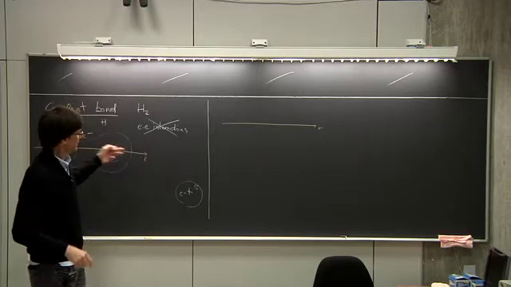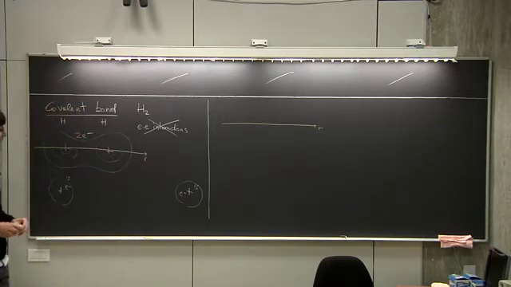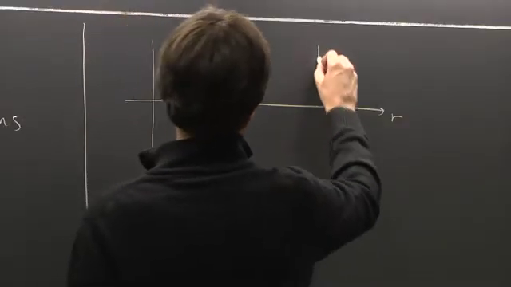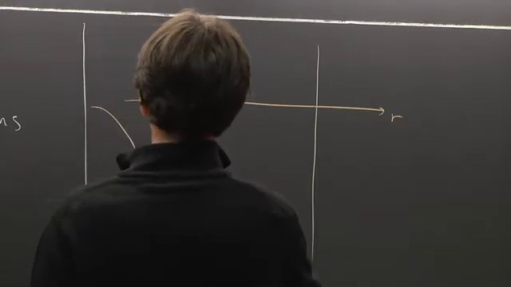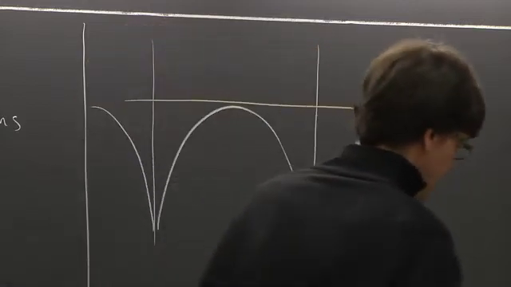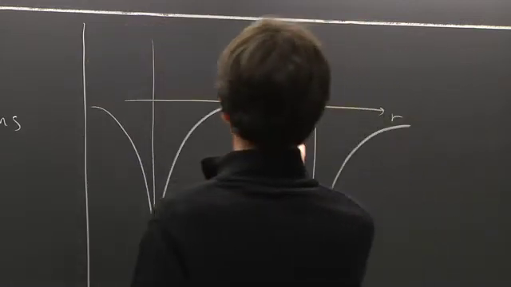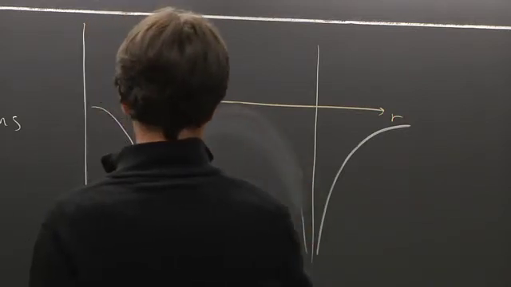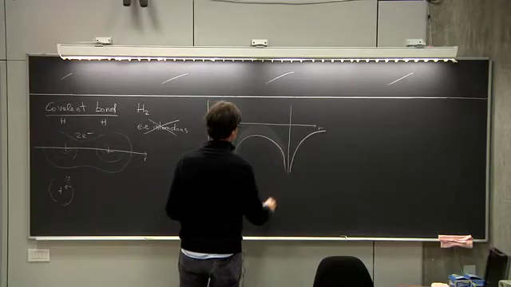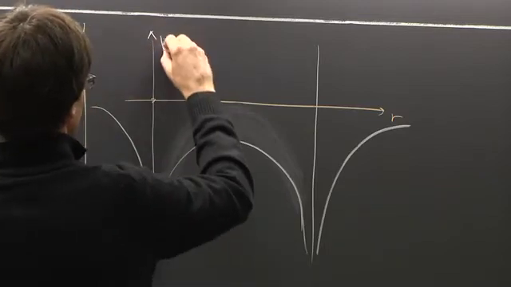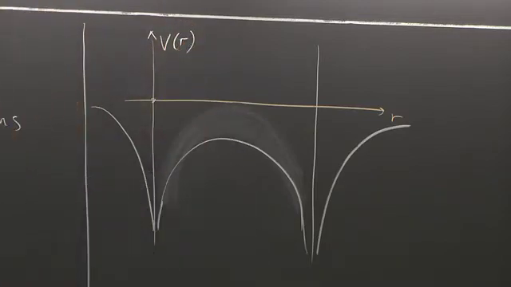It's just a line, I mean a straight line going through the centers of the protons. I want to draw the potential, and the potential will be the sum of two Coulomb potentials. So it will look something like that. Okay. So if say this is the origin, this will be the potential seen by each electron.